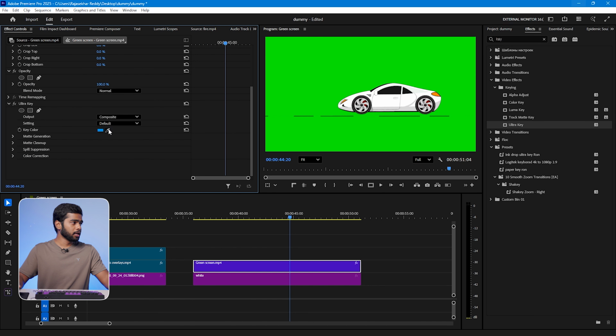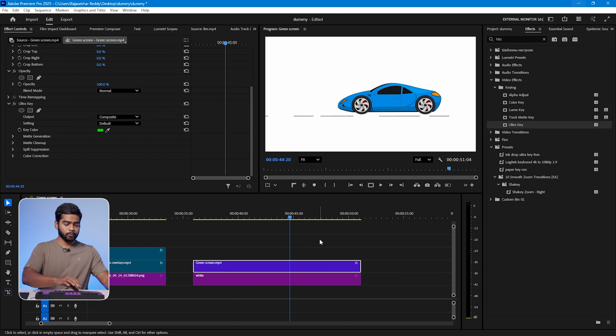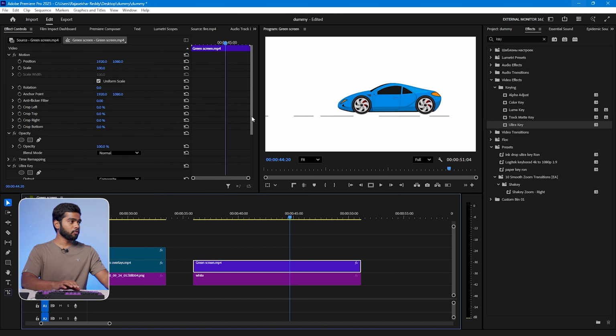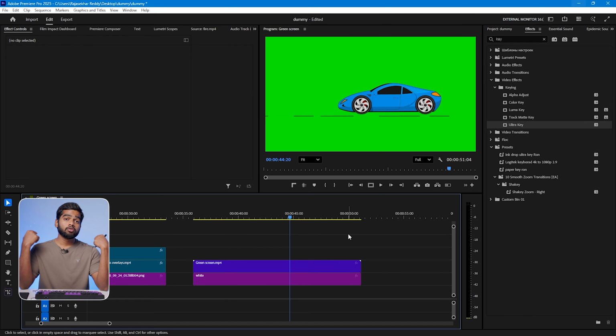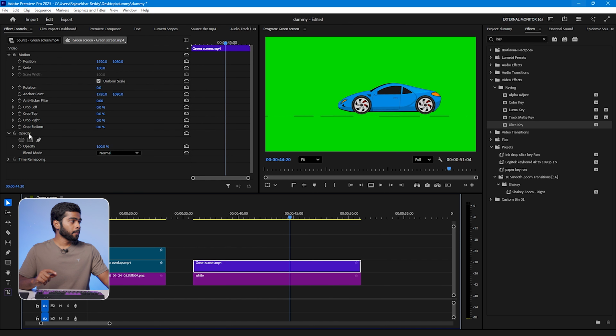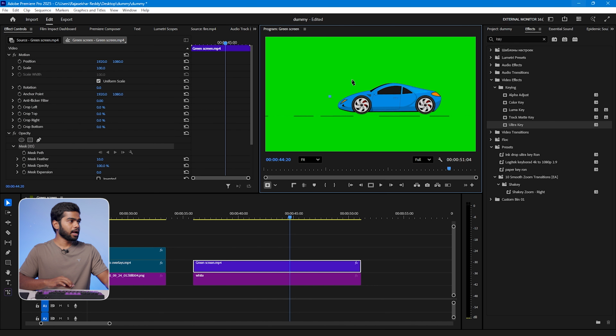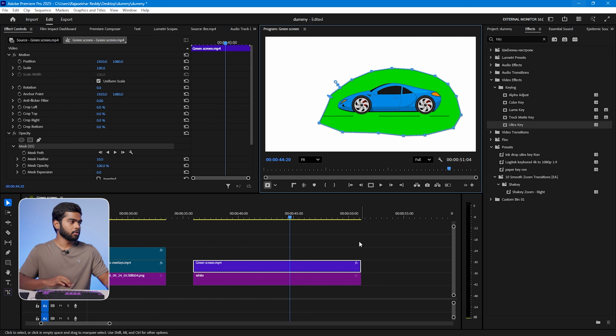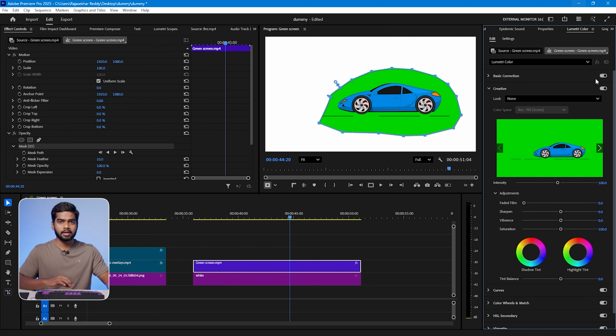For example, if your footage has a lot of uneven things, they use a cloth on the back side where it's not flat and rigid, and the lighting is also not that great. In those cases, what you can do is select that clip, go to the opacity panel, and just add a mask around the object. Once it is done, go to the Lumetri color panel. Yes, you heard it right. Go to the Lumetri color panel.